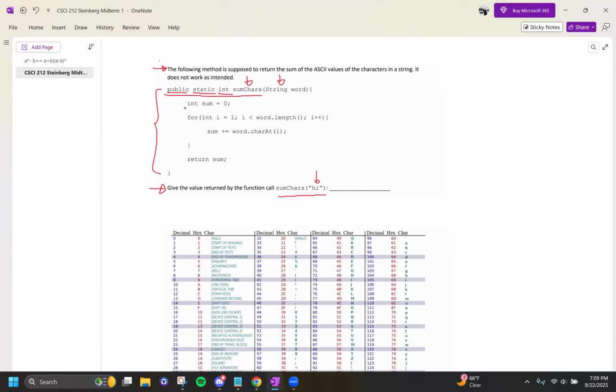So public is basically an access identifier. You will learn object-oriented programming in this course, so you'll learn what an object is and what classes are. In Java, when you have a very large program, you will have multiple files, and multiple files can include multiple classes. This public tells you that this function, sumchars, can be accessed outside this class. Meaning if I am in a different file than wherever this function is defined, I can access sumchars by importing it because it's public.